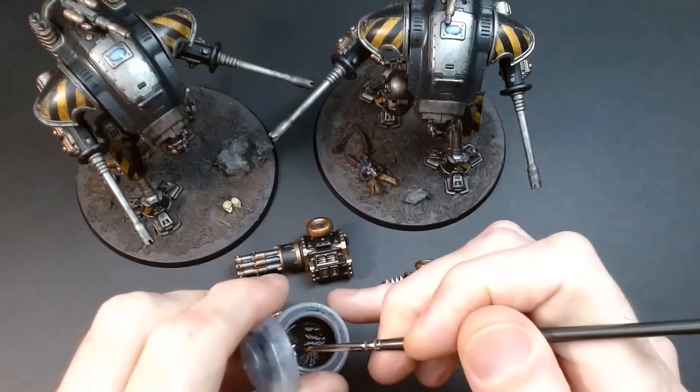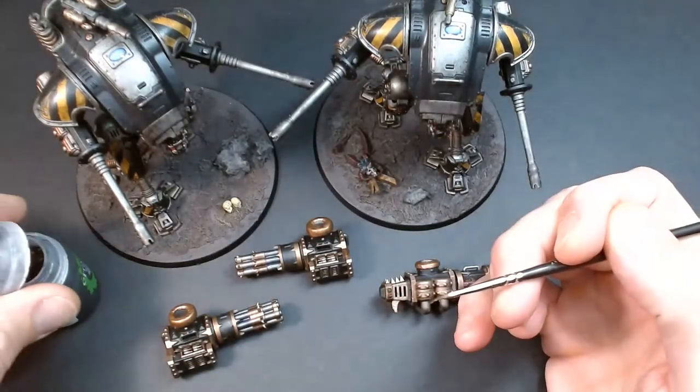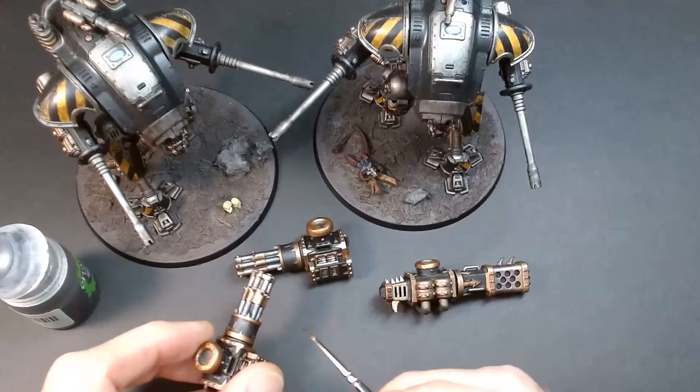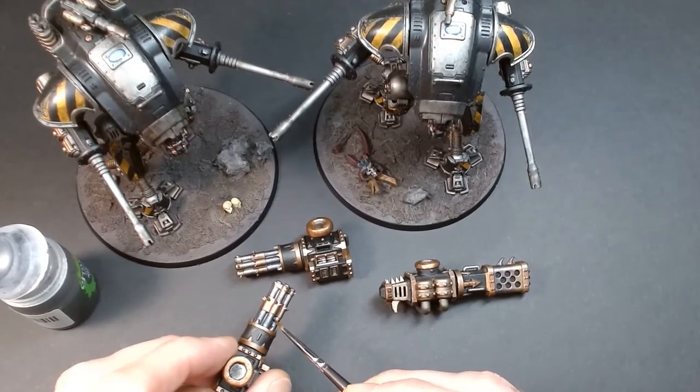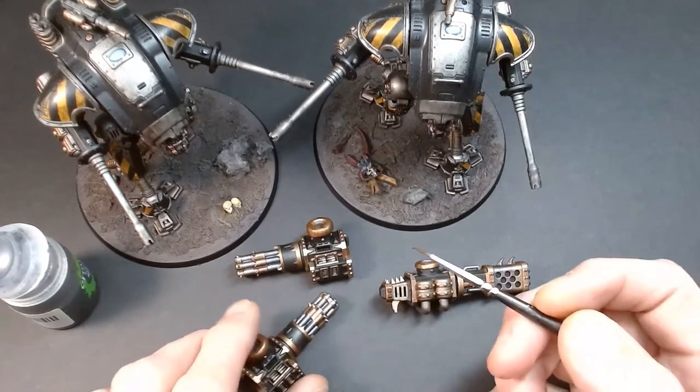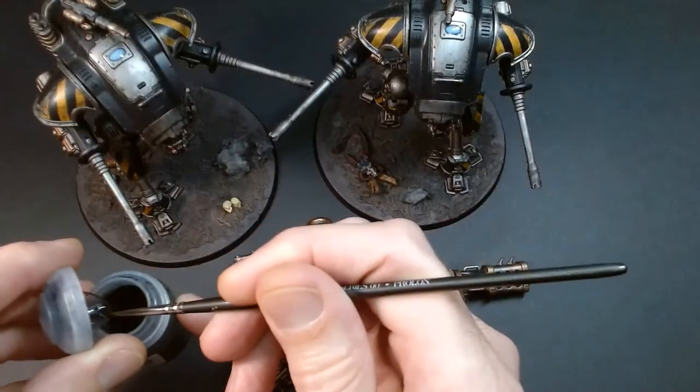All right, so this I'm going to try to be kind of controlled, so I have a smaller brush. I really just want it kind of in between the barrels. I have to get a little more than that.